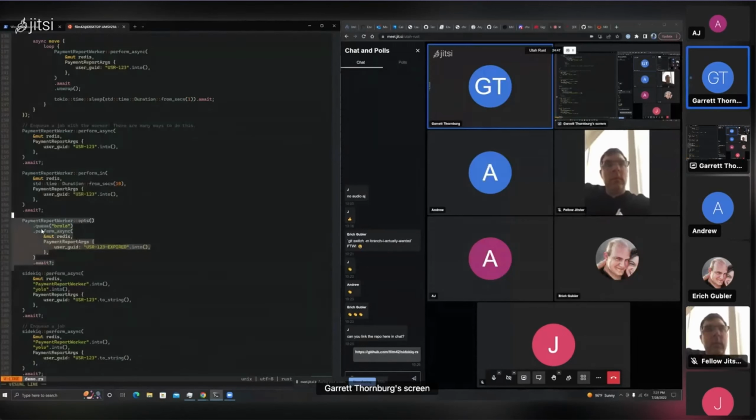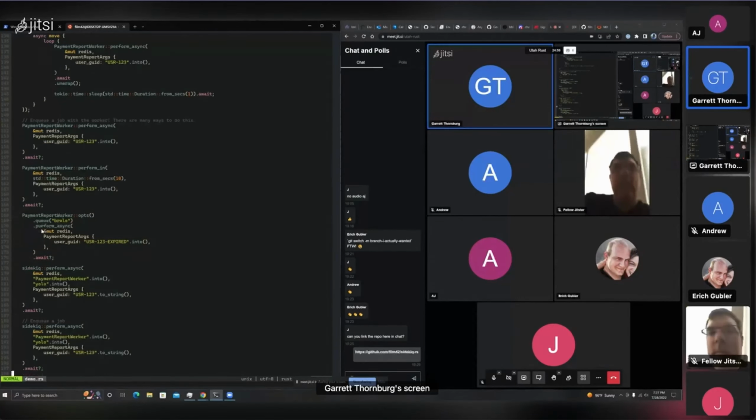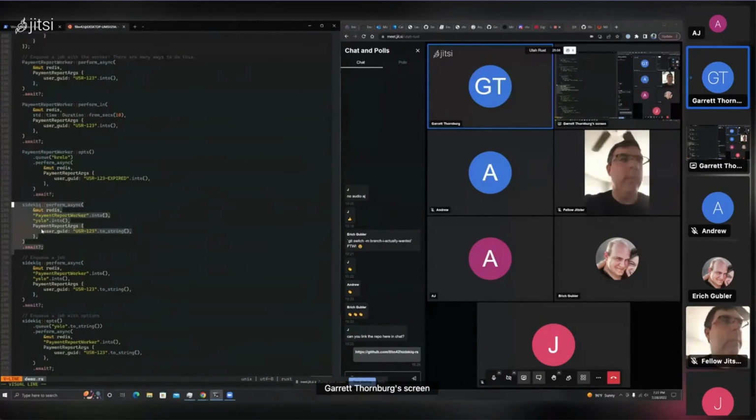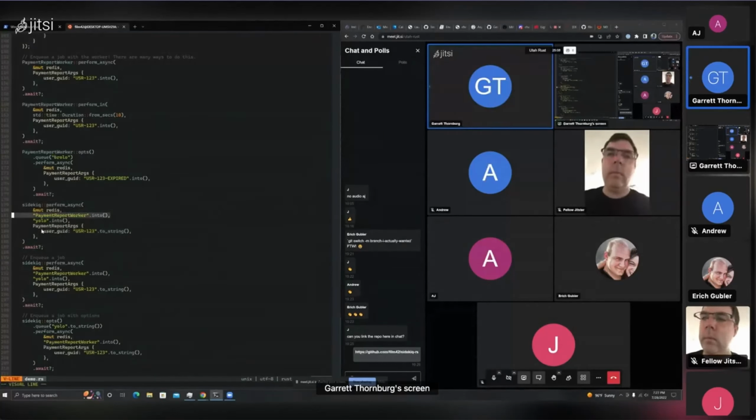So I call this out to say, if you're calling on the worker directly, it will fail to compile if you're not using the strongly typed argument. That said, you can work around it because I created this convenience function on the crate itself, perform async, where you provide some class or worker name, some queue, and some arguments. And these arguments can be anything you want.